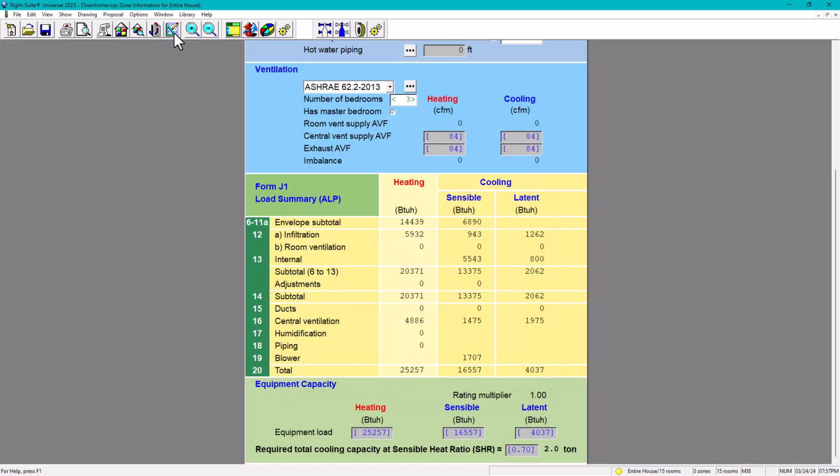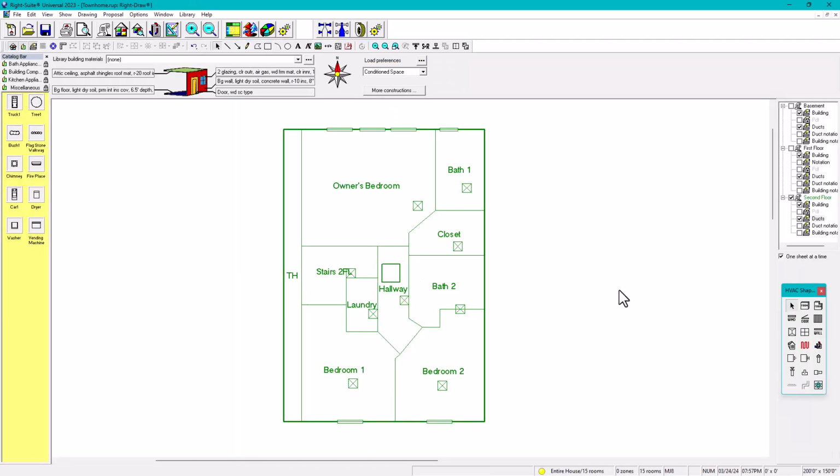Now we're going to go back to our plans. Let's start with the second floor. We said we should make more progress on this video because it's getting longer and longer, but let's continue. We're going to put that on every register on the perimeter, but number one, let's check the size of these registers.